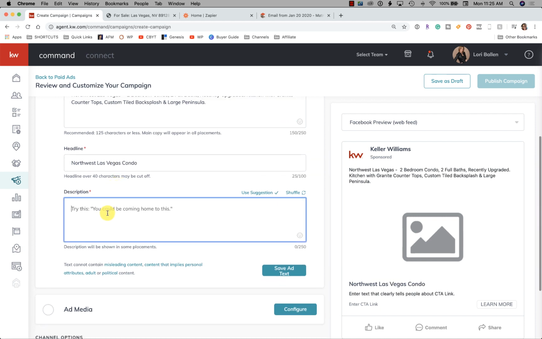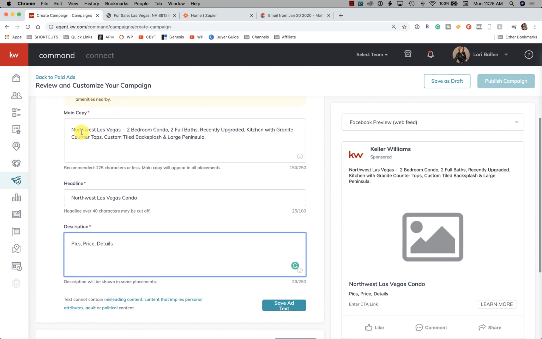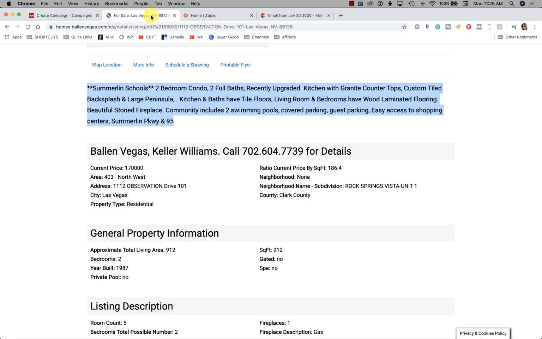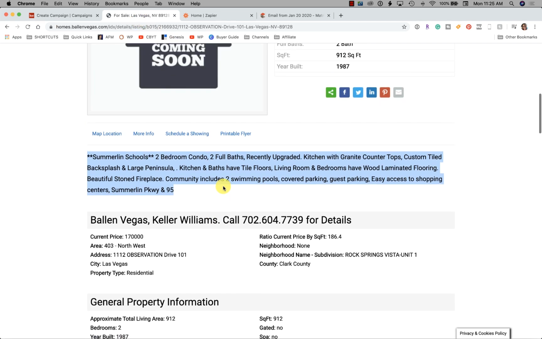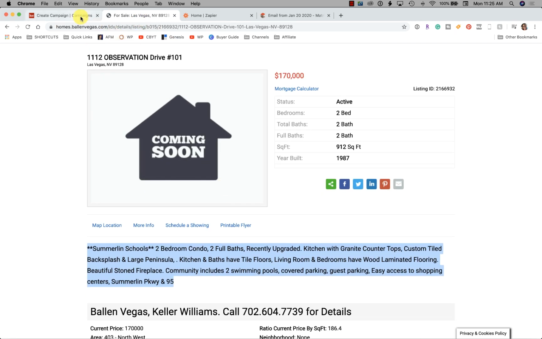And then here, I'm going to put what they're going to see if they click through to that, if they fill out the form. So I'm going to do pics, price, details. I might just put the price up here too, because I actually think that's going to be appealing to people who live here.